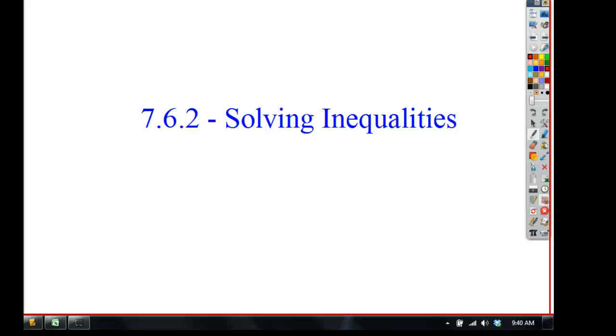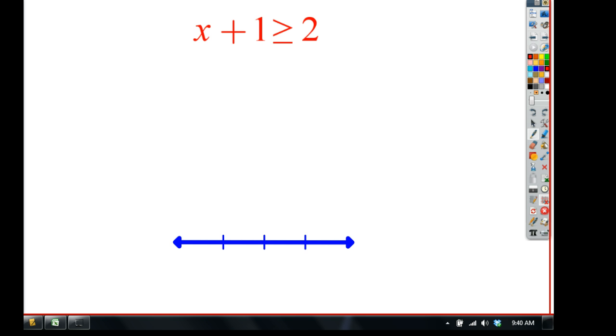We talked about the introduction to inequalities and what they look like and how to write them both in math and in words. Let's talk about solving some of these. We learned how to solve equations, one step and two step. The process for these is going to be exactly the same. It's just a matter of how you read your answer at the end, and then you'll see there's a thing with multiplication and division at the end here that is going to be one other thing you need to remember.